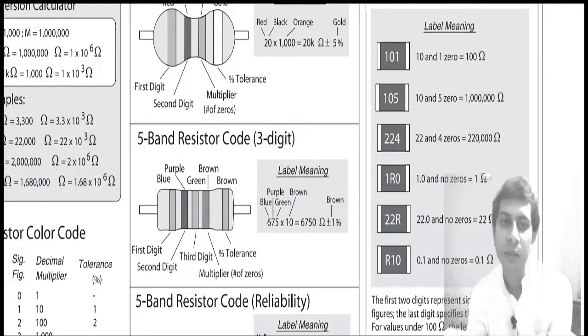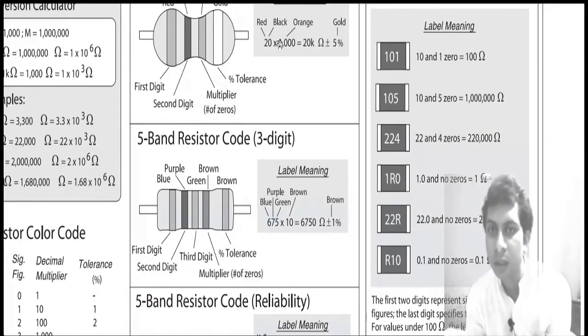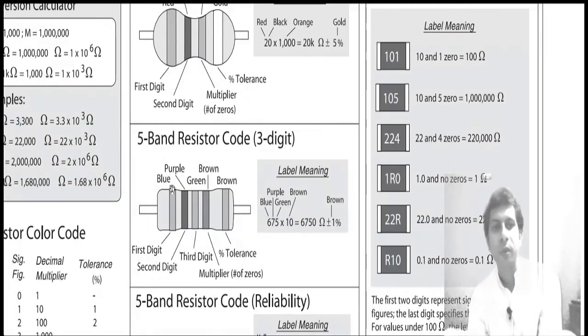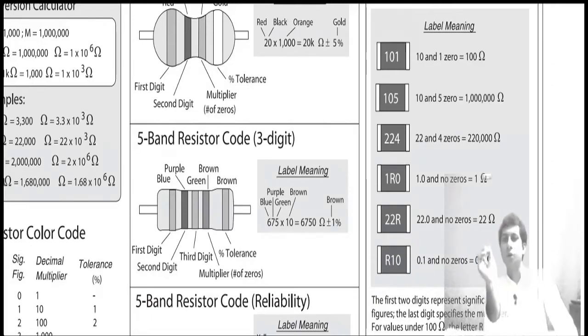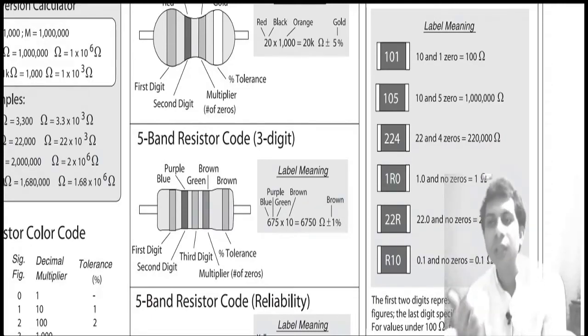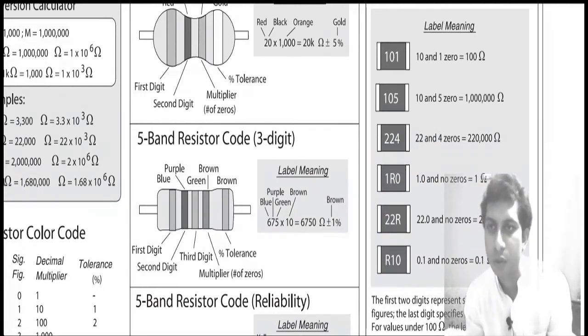Okay. In the 4 band resistor there are 2 leads which must go inside the PCB holes, 2 holes, and these are also known as through-hole components: 4 band, 5 band, and 6 band resistors. But this surface mount resistor does not require drilling through the printed circuit board. That means we have to join those resistors on the surface itself.